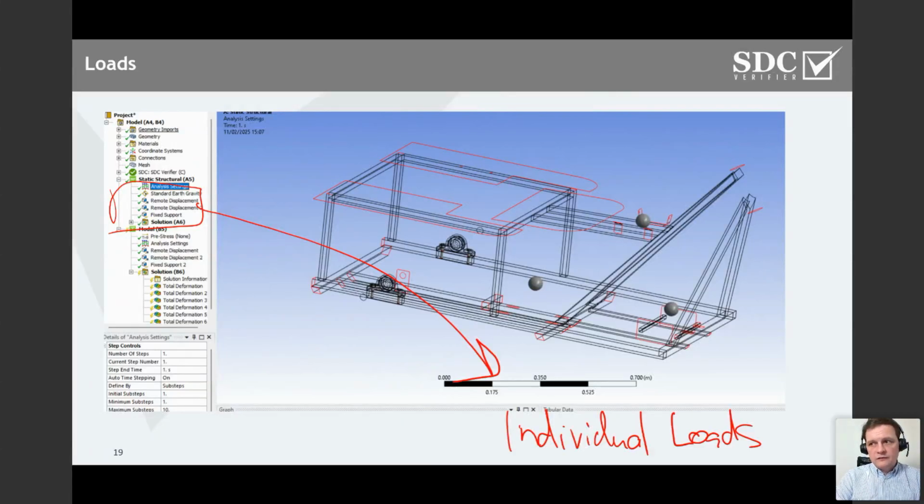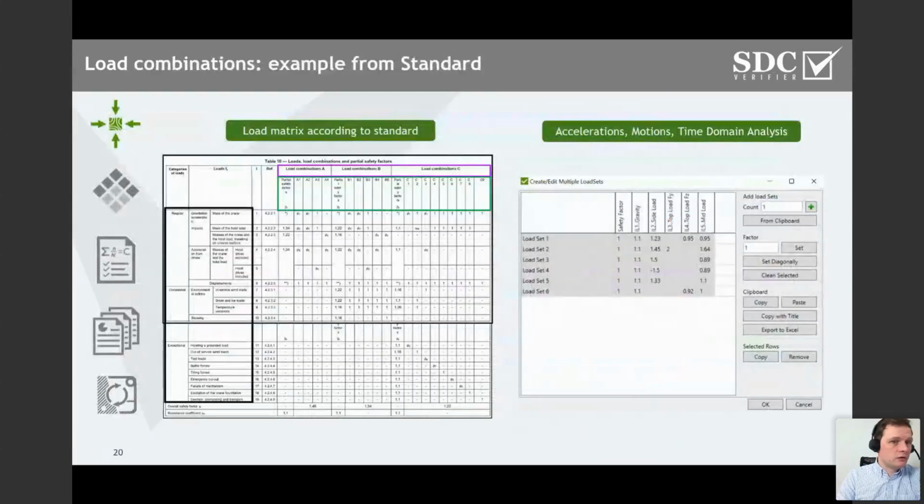But very often, life is not that simple, and there are more and more different conditions and factors to take into account.